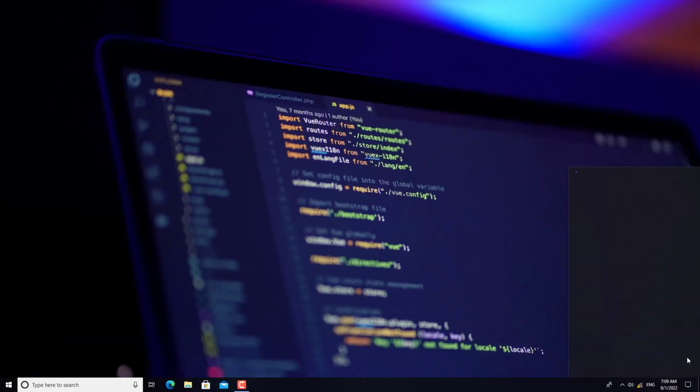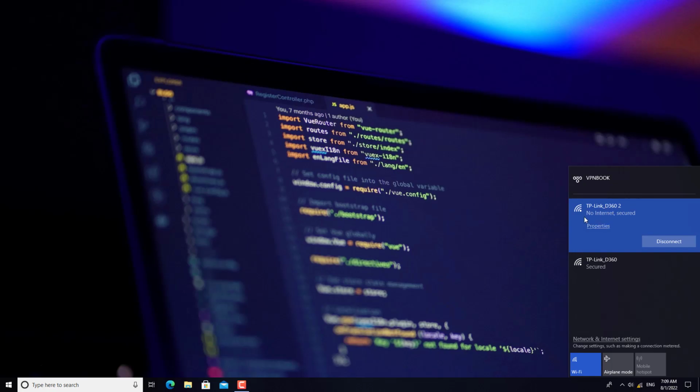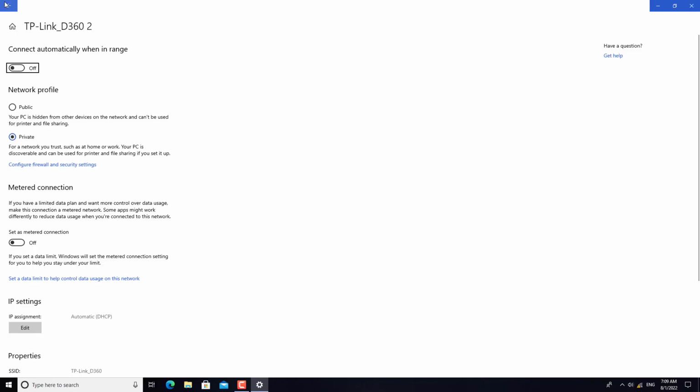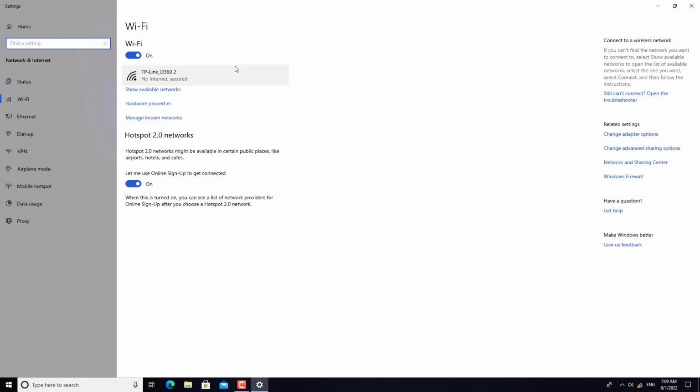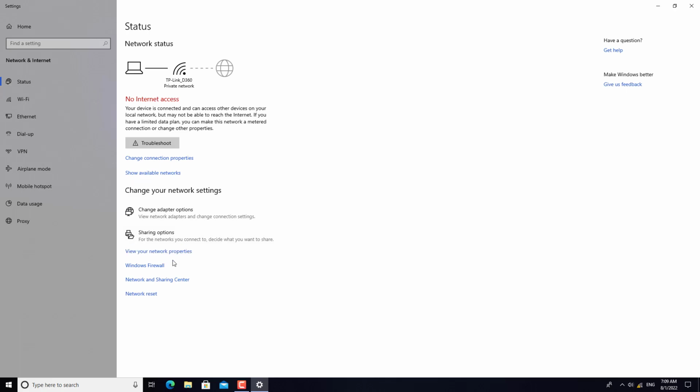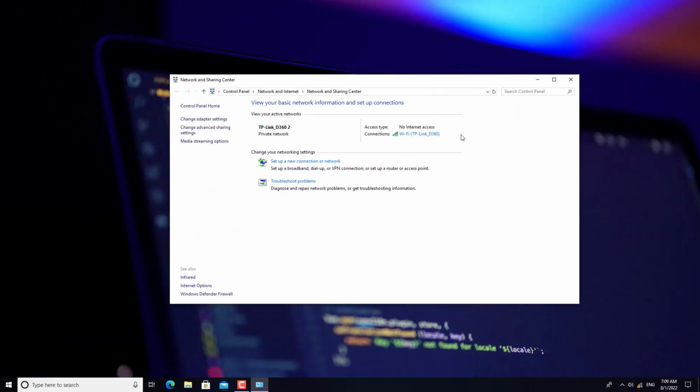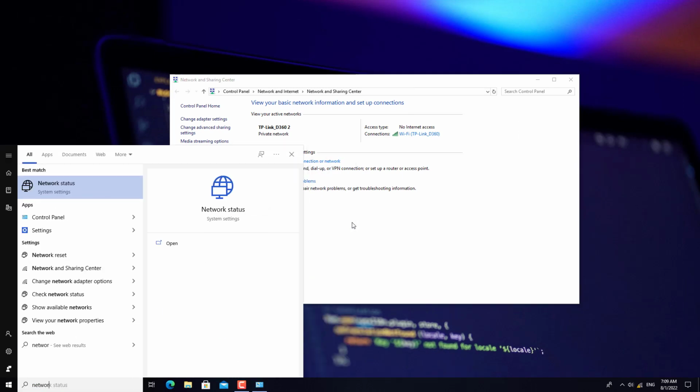I'll go through some steps that work for Windows 7 and Windows 10. Just come here in Windows 7 to Properties, come to your network. I'm connected through Wi-Fi to my other computer, but it's okay if you're connected with a router, switch, network, or a simple Ethernet cable. Click Network and Sharing Center. You can find Network and Sharing Center in Windows 7 too, or by searching from Start.